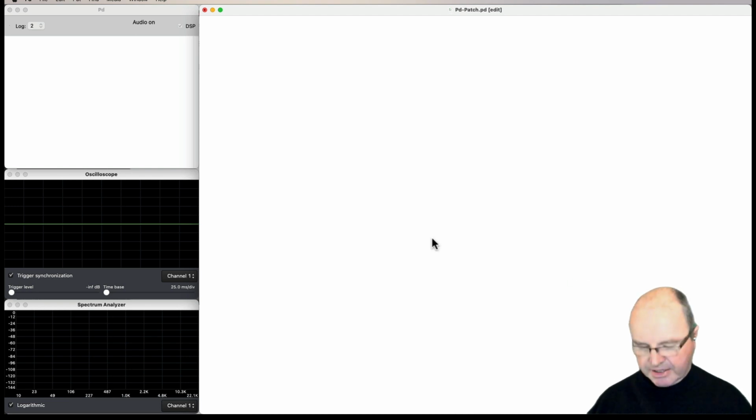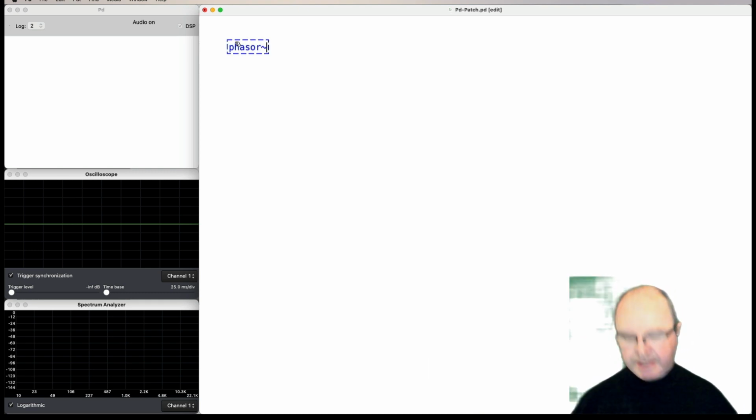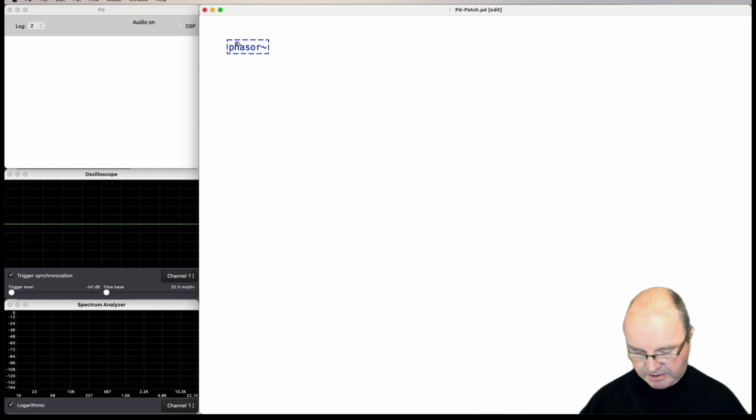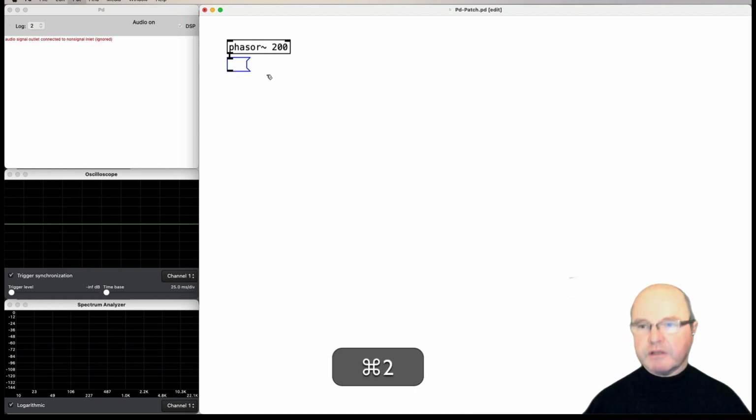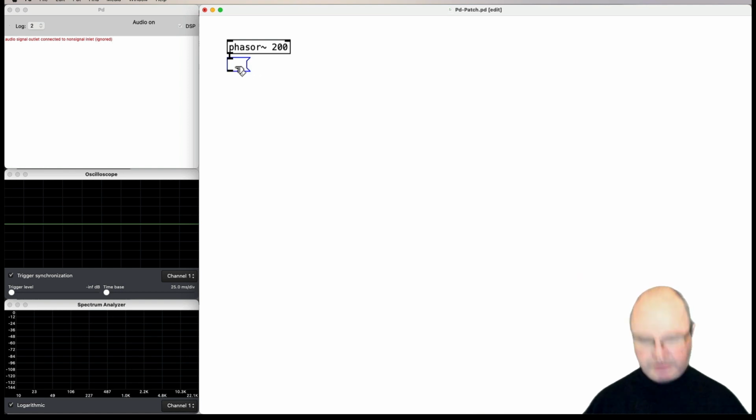In order to get us started, we need to have a sound, and I'm going to use a phasor to create a sawtooth wave. So we'll give it a default frequency, and because the phasor is unipolar, going between 0 and 1, we need to make some changes to it.